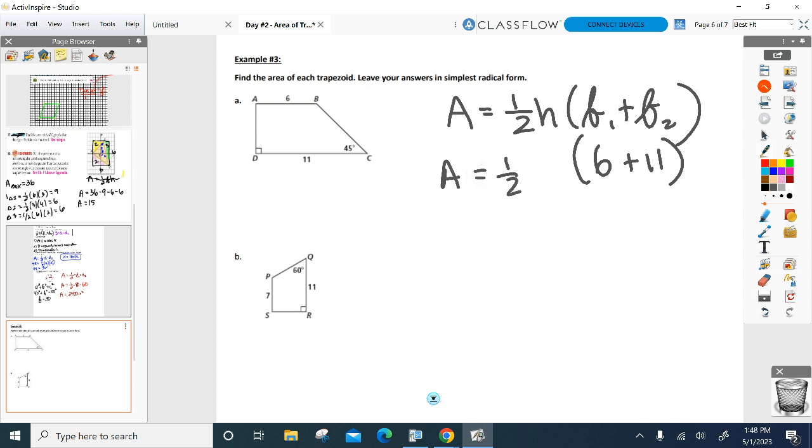Before we get the height, I want you to recognize where the heights are located. Without drawing in anything, we could say AD is the height. Right? Vertex perpendicular to the opposite side. Or, and this is what I'm going to do, we could draw in the height coming from vertex B perpendicular to the opposite side. Either one's the same length. So it doesn't matter which one you find. I just think finding the one we just drew in is going to be a little easier because it's part of a 45, 45, 90.